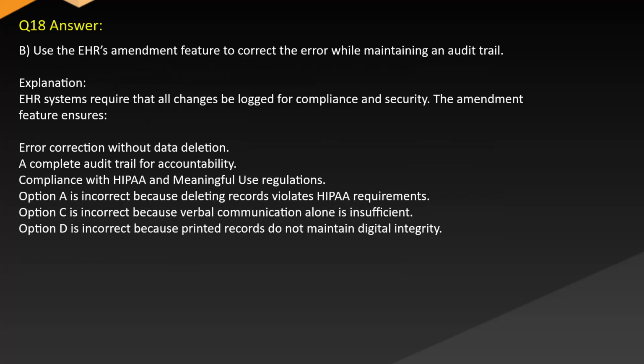Answer B. Use the EHR's amendment feature to correct the error while maintaining an audit trail. Explanation. EHR systems require that all changes be logged for compliance and security. The amendment feature ensures error correction without data deletion, a complete audit trail for accountability, and compliance with HIPAA and meaningful use regulations. Option A is incorrect because deleting records violates HIPAA requirements.